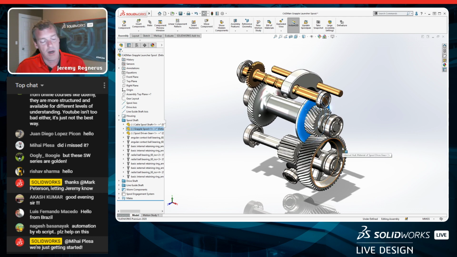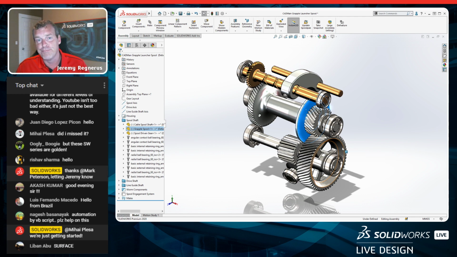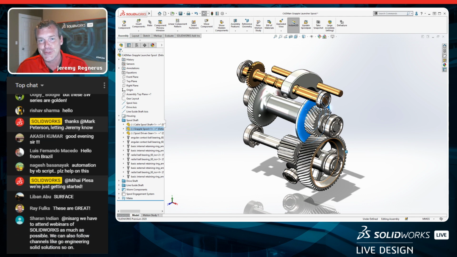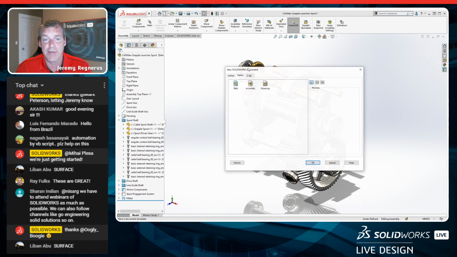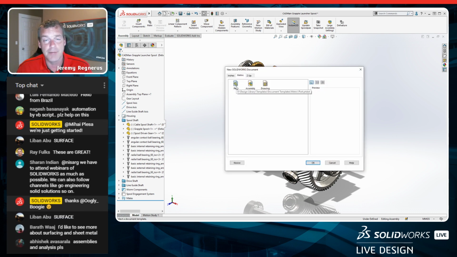And then we will come back and for bonus time, we'll get an opportunity to look at some of the assemblies, mates that we can add to bring all of this motion to life. So let's go ahead. Let's start by creating a brand new part. I'm going to be working in the metric system. I live in the United States.